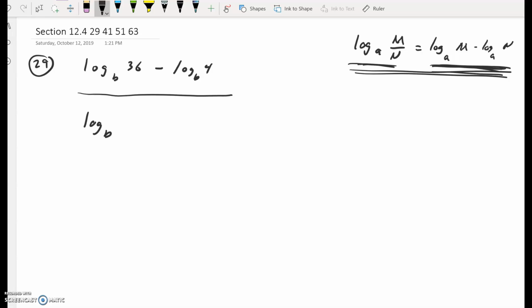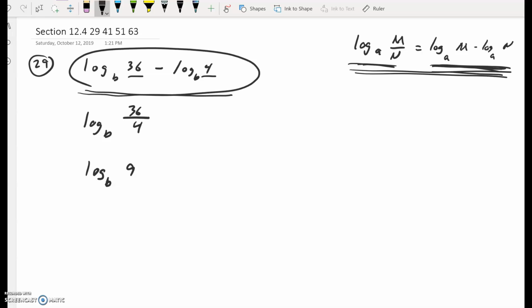And so we have the log base b of a fraction, and the fraction is this number on top and this number on the bottom. And of course we know about 36 divided by 4. It's the same thing as 9. So this and this are exactly the same according to this property of logarithms. So the logarithm of a quotient, because a quotient is what you get when you divide, is the same thing as the difference of the logarithms of the numerator and the denominator in that order. The logarithm of the numerator comes first and the logarithm of the denominator comes second.